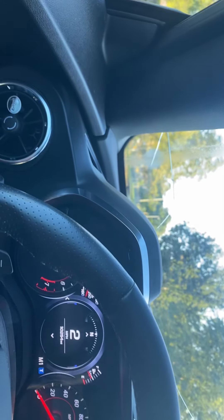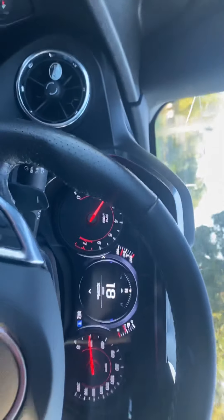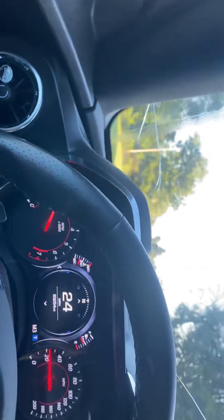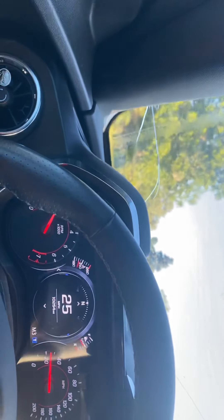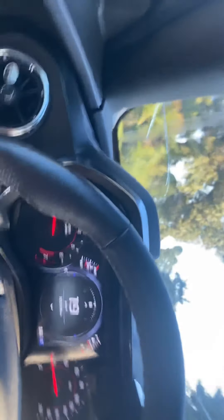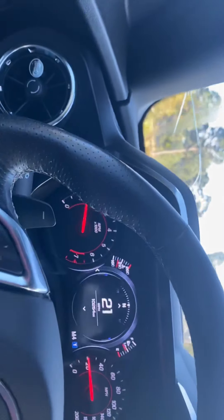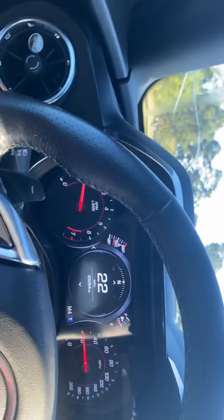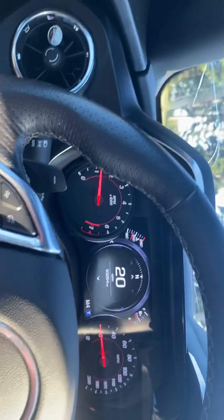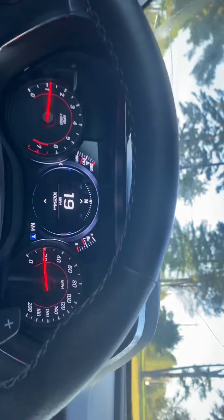These roads are so torn up — doesn't make any sense. Hopefully I can have a fun weekend this weekend. The last two weekends have been kind of whack, and last week was my birthday weekend — it was all right I guess. The weekend before that was whack. But I'm excited about this. I'm ready to see what this car is going to sound like with these chambered Cherry Bomb Extremes.